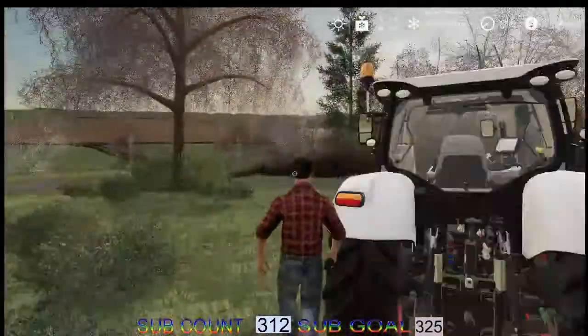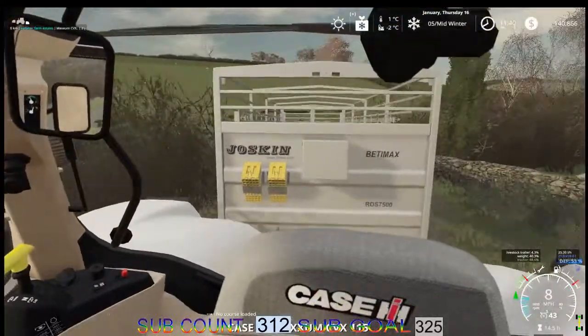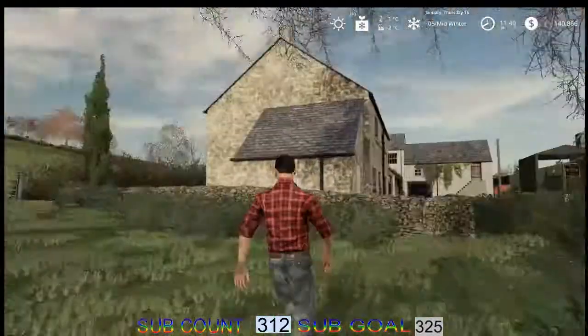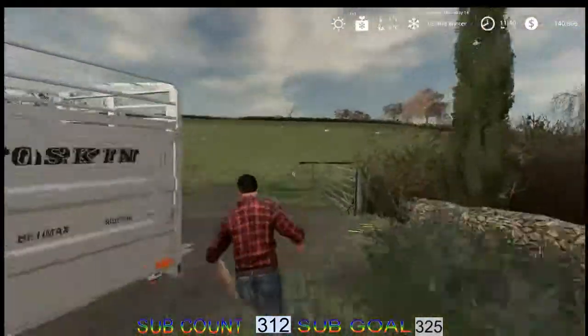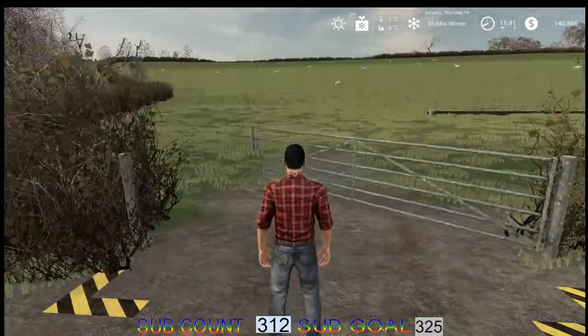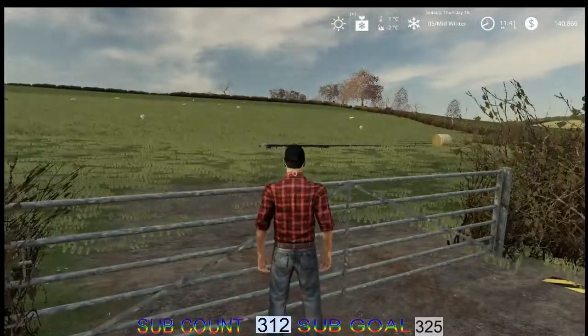So we shall now move our tractor forward so we can get the gate closed. As we do, hope you've enjoyed this video sorting out the sheep and buying 10 more.